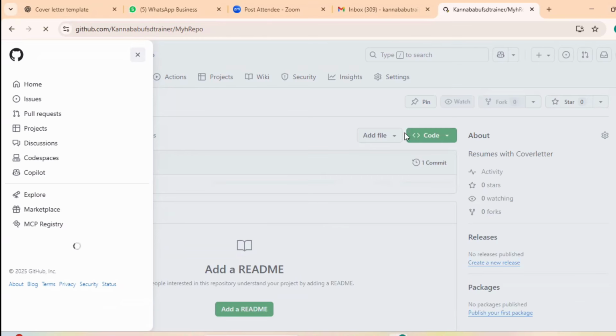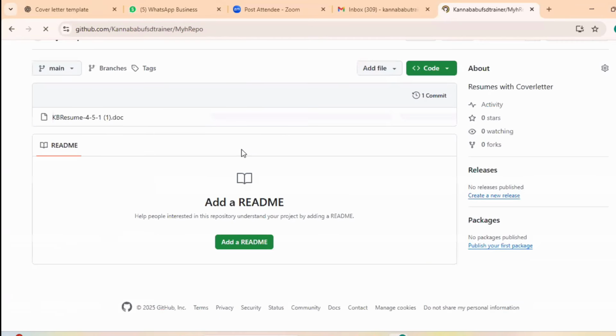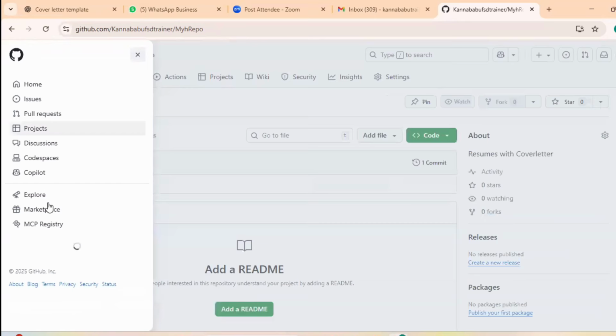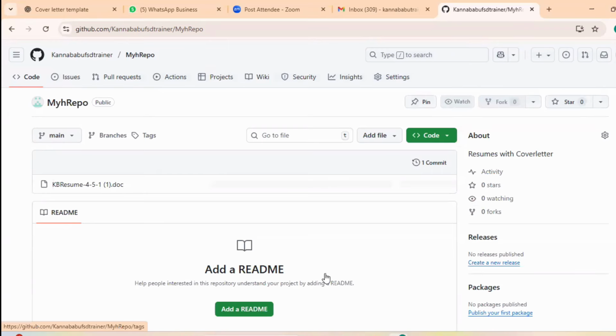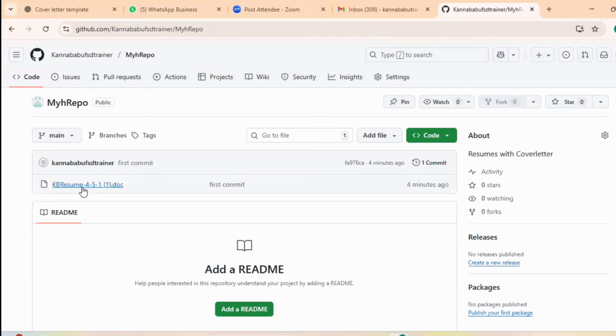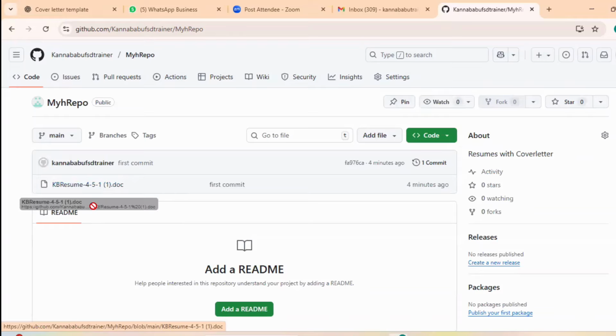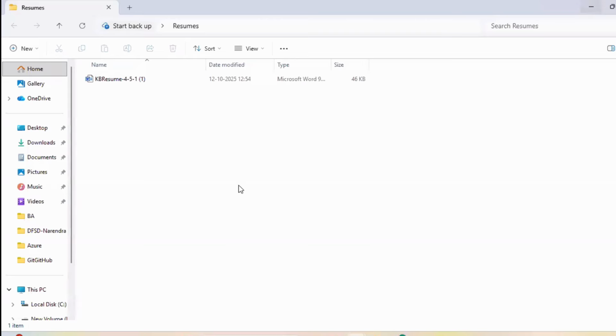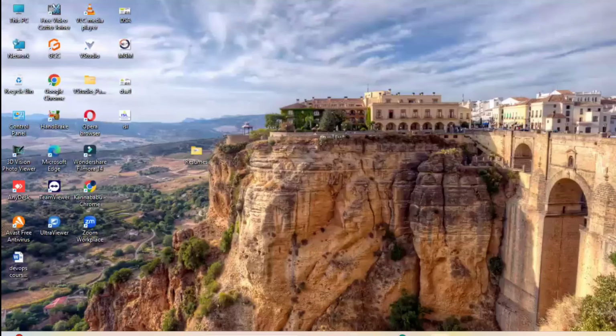In that one you can see one file. Is it clear? Here you can see. Just click here. I think I changed the name to my H repo. At the time of creating, I had given my H repo. This is my file, KB resumes. If you want to add a new file, you can add it. Close this resumes folder. Only one file is there now. That file is updated to the Git repo.